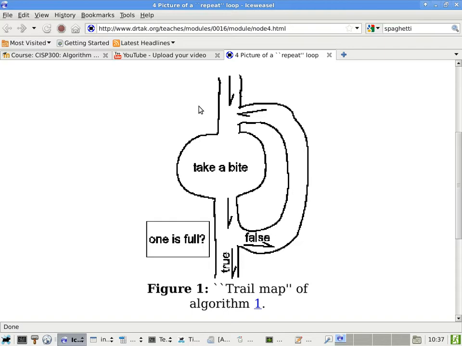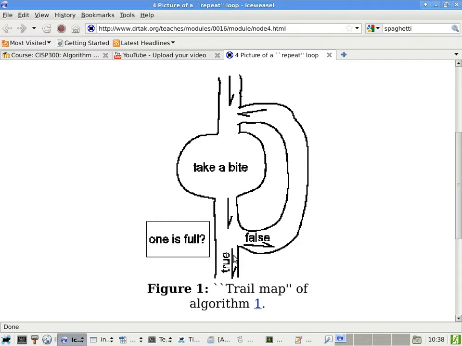Now, after you have taken the first bite, you get to this place here. This place is a branch because you have one way to come in, but you have two ways to get out of the branch. And every time you have a branch, you have to expect a question, because that's the only way you can decide which way to go. In this case, the question is: is that person full? Is that person not feeling hungry anymore?